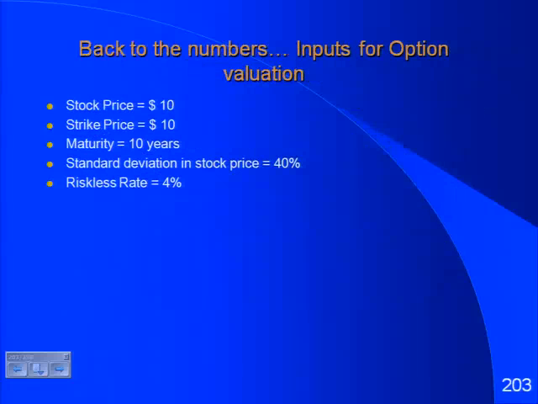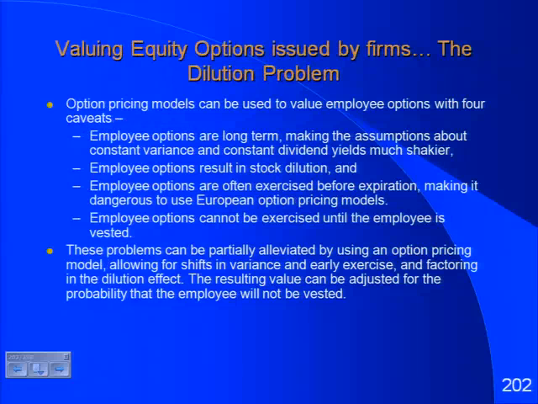So if the argument is that you cannot value options, I don't think that's true, because there are ways in which you can build in the dilution factor. You can build in the vesting. You can build in the fact that options are illiquid. In fact, the easiest way to build in the dilution factor is this: when you do a standard option pricing model, S is the current stock price, right? K is the strike price. So S is 10, K is 10, the option's at the money.